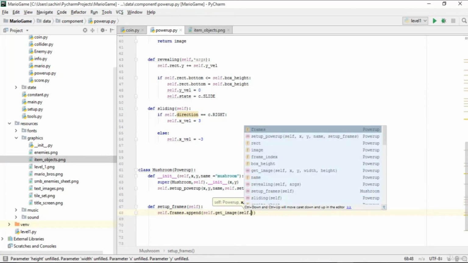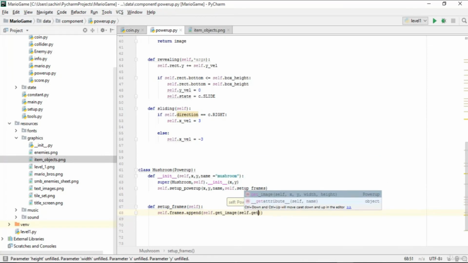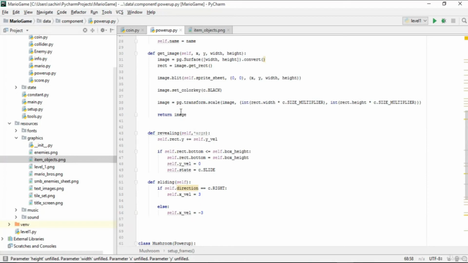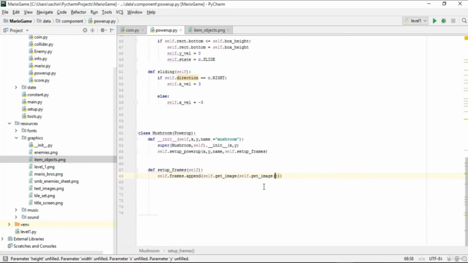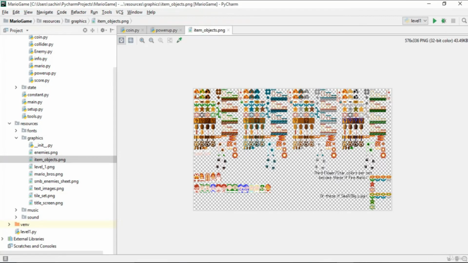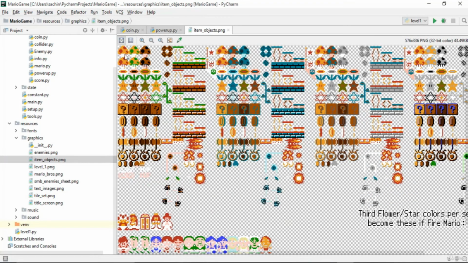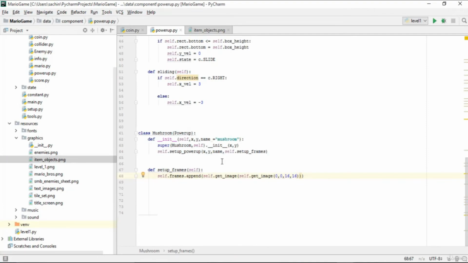We'll call get_image, which is a function of the parent class, the PowerUp class, and pass x and y as 0 and 0, with 16 height and 16 width. If you see in the item objects, this position is basically our mushroom, which is at 0 and 0, and is 16 height and 16 width. So we have now extracted the mushroom.